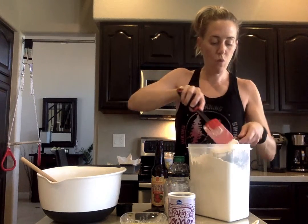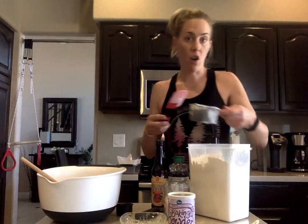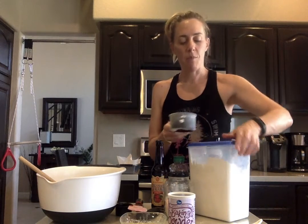If you wanted, I've also made this using whole wheat flour. What I did for that was two cups of all-purpose flour and one cup of whole wheat flour. Sometimes if you use all whole wheat, it can be a little bit dense. So you can mix in a cup of whole wheat if you want.